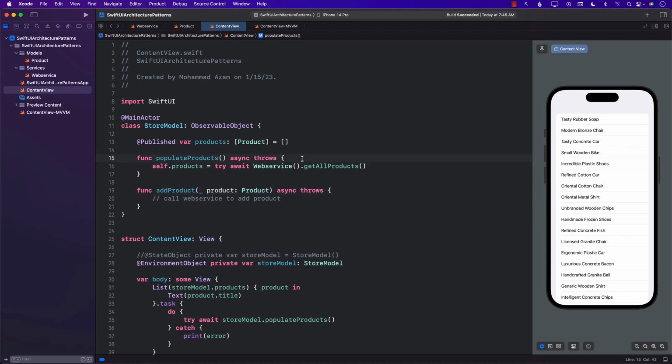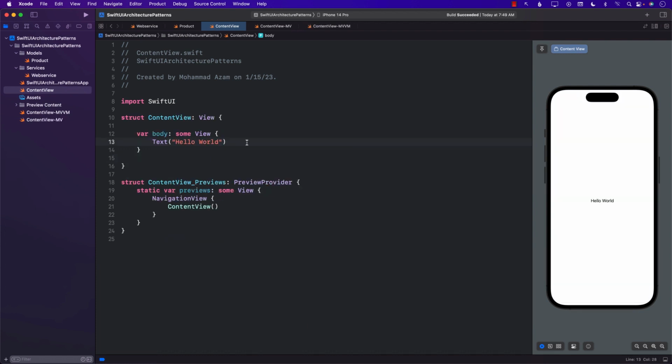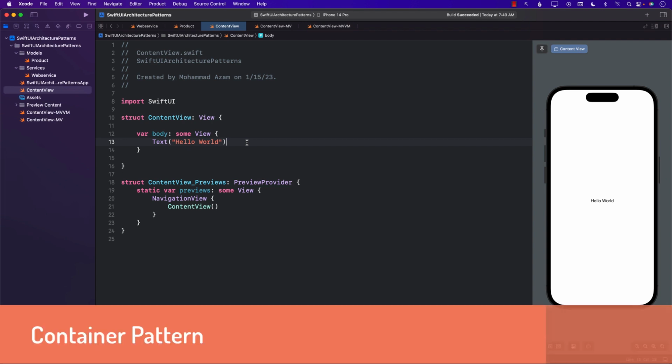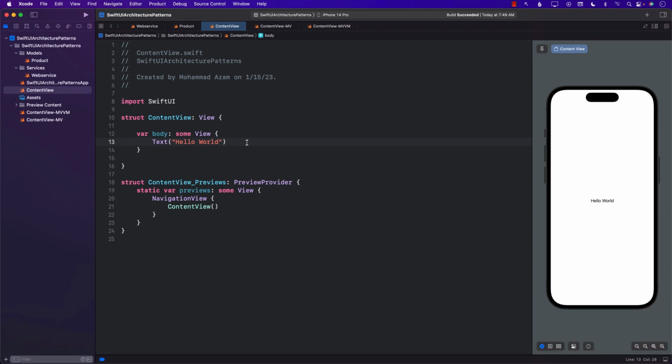Now let's go ahead and move to a different architecture. Our next architecture I'm going to be talking about is known as the container presenter architecture, also known as a container pattern. And this is a very common pattern that is used in React applications. All right.